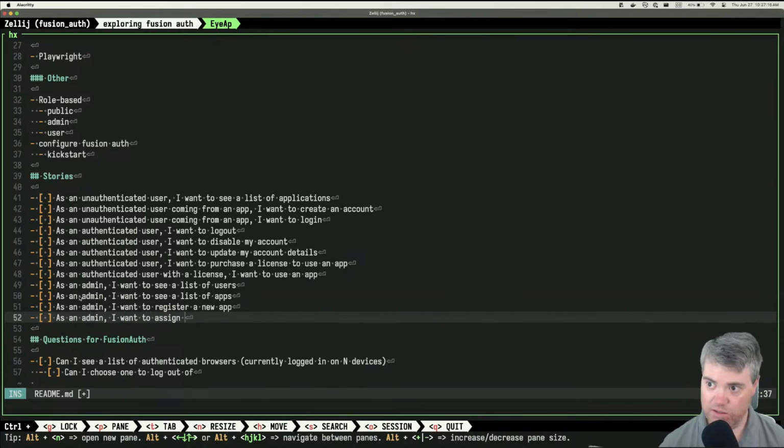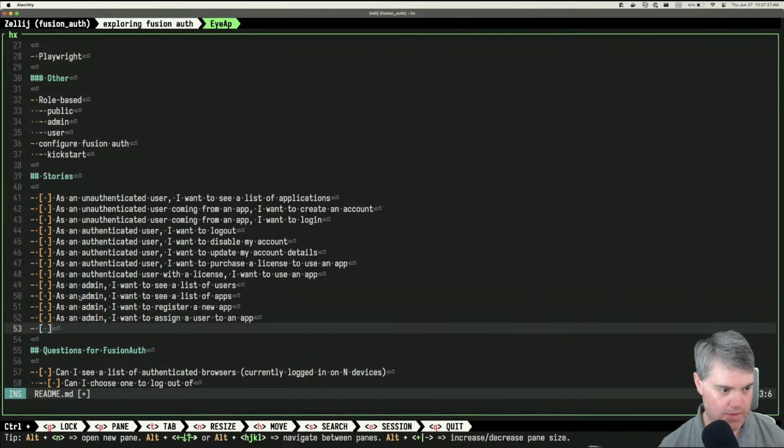Let's also build it manually: I want to assign a user to an app. I want to be able to do that for multiple apps.